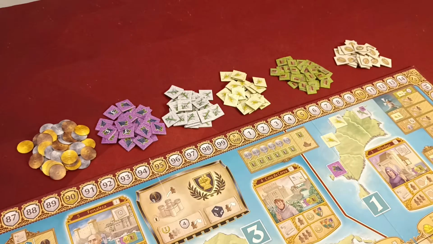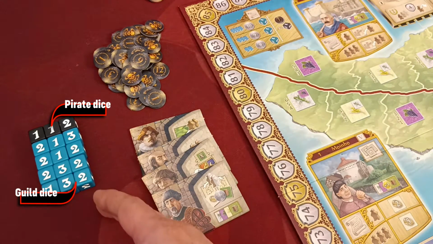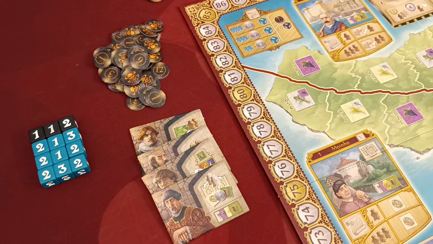wood and bread. Also create a supply of pirate tokens and then place the 4 character tiles as well as the dice of the game next to the board. You will always need the 3 black dice and 3 green dice per player in the game, so in our example I will need 9.